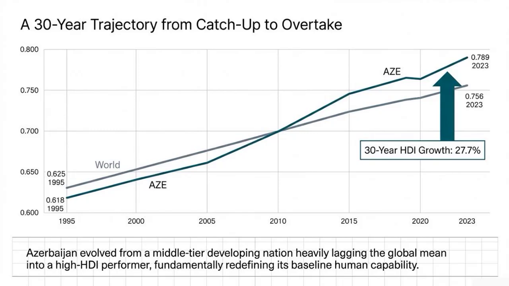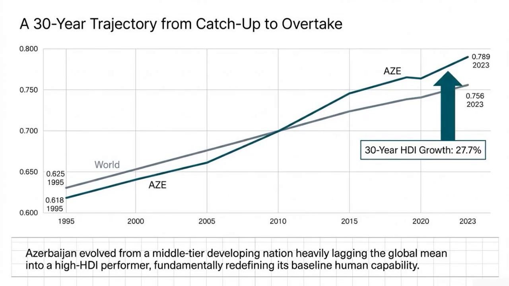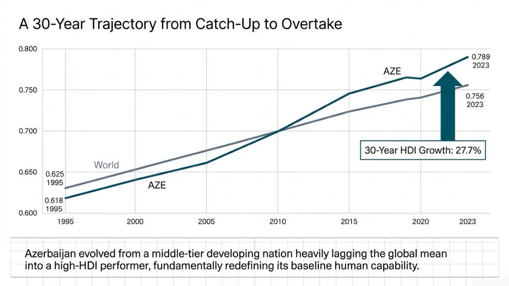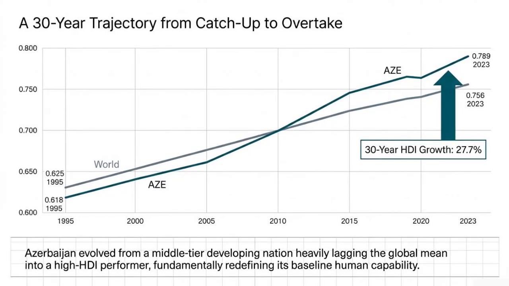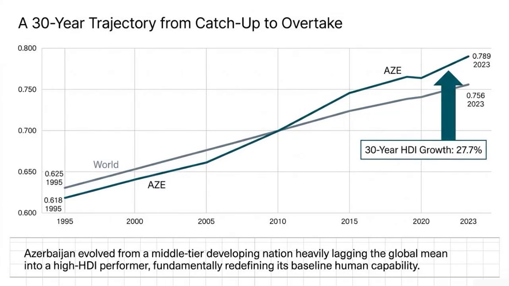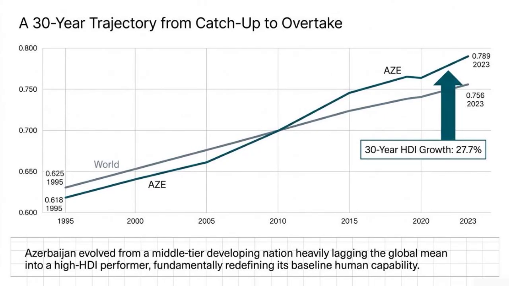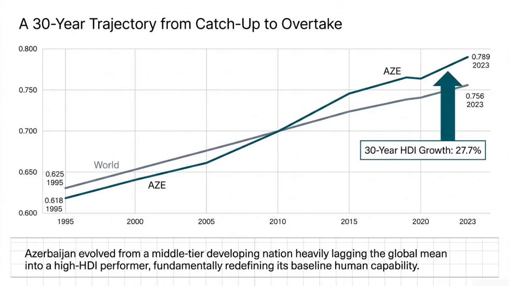Right, moving from the macro picture of wealth accumulation to how it's actually distributed. And the data from the early 90s is just staggering. It's genuinely grim. Yeah. Following the dissolution of the Soviet Union, Azerbaijan's gross national income per capita was sitting around $10,332 in 1990. But by 1995, it had completely collapsed down to $4,046. And we really need to pause on that for a second, because a contraction of that magnitude isn't just an economic recession. It is a profound societal trauma. Half their wealth just gone.